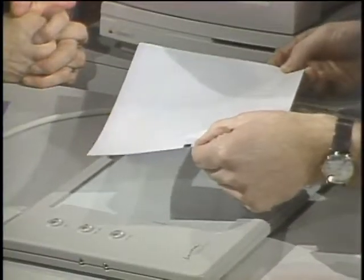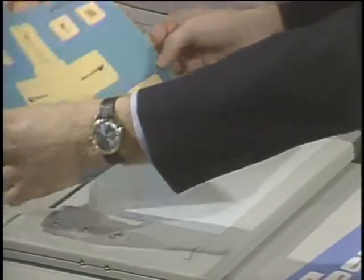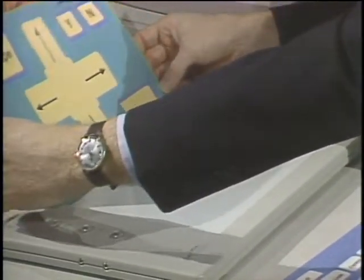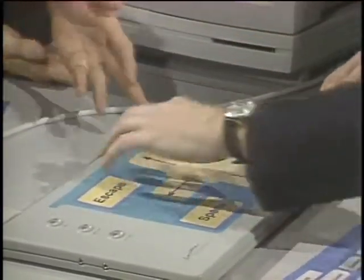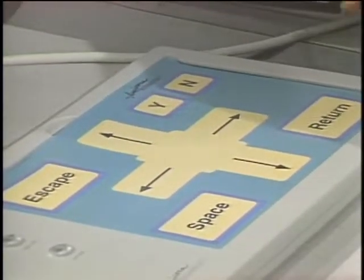That's where the smarts of the keyboard come in. On the back of each overlay, there's a little strip that tells the keyboard what overlay is in it — so it knows it's getting a keyboard that has larger spaces and different keys. A person using a hand stick, head stick, mouth pointer, or who just needs a few keys can operate standard software. This is just Microsoft Works, and it can run with an IBM PC also.